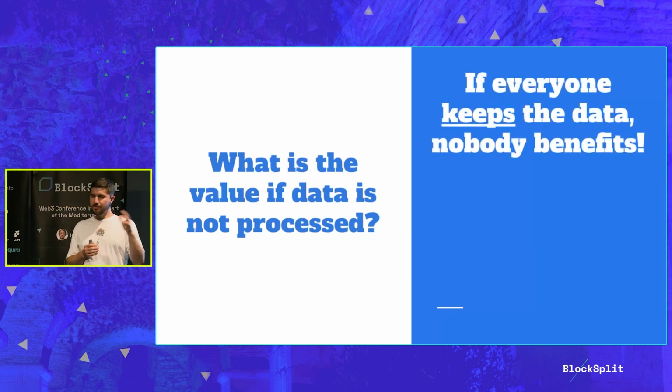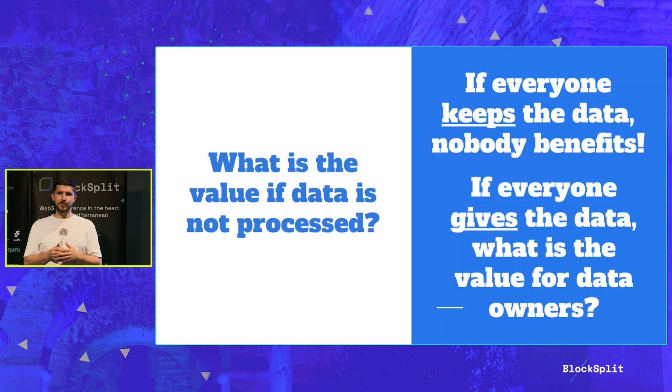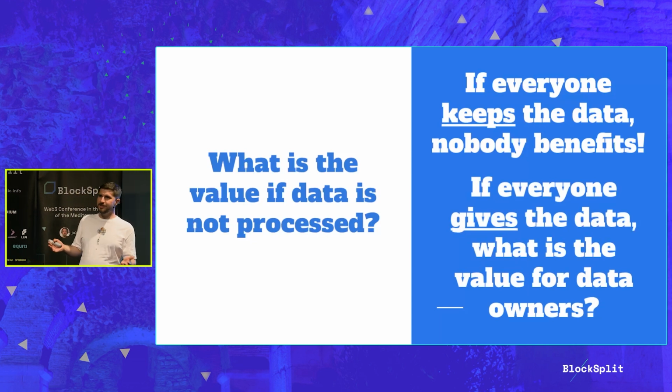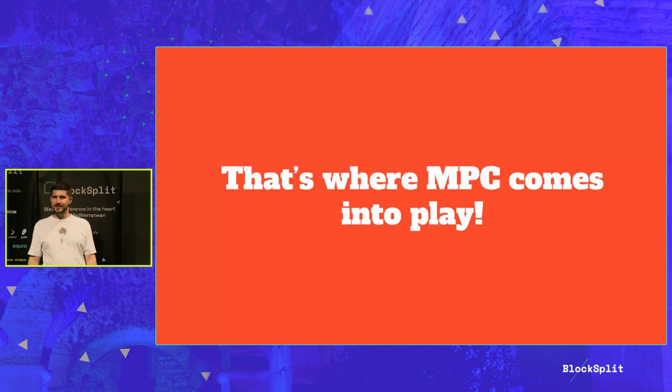But if everybody keeps their data, then basically nobody benefits, because we aren't enabled to do the analytics and computation based on that data. On the other hand, if everybody is giving their data, that means data doesn't have value, because everybody can easily do calculations, and there is no benefit for people who are creating the data and holding that data in order to generate any kind of value based on it. So what can we do in order to enable people to do the calculation on one side, but also not to reveal their data on the other? And that's where MPC comes into play.